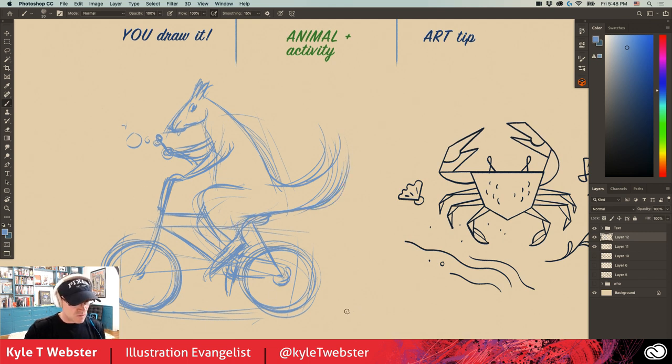All right, kangaroo, riding a bicycle, blowing bubbles. Now, you saw the process, right? You start with a sketch, okay? And I'm gonna give this kangaroo a little hair because I think it's cute. You kind of map out how much space you need on the paper, you work with big shapes. See how I'm using long shapes, big shapes, work big to small. Look how many times I restated that tail, right? Until I kind of got sort of where I wanted it to be. Drawing gets messy and you move stuff around. You don't have to commit to anything until you're ready to do those final lines, which is the stage where I am right now. So here we go.